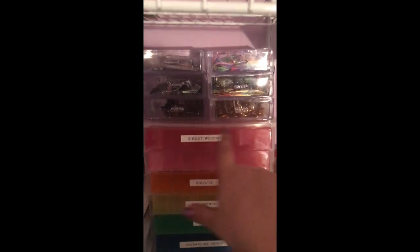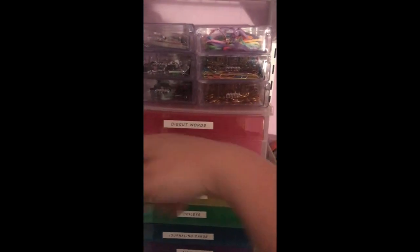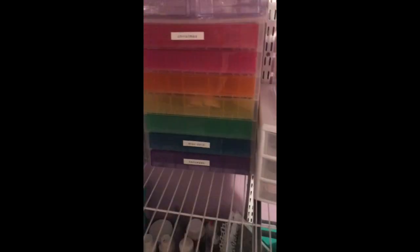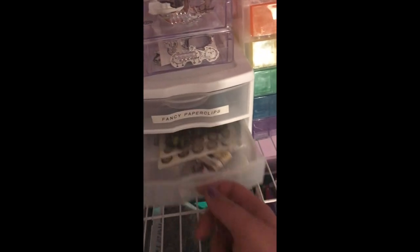And then I have these. These I didn't label because you can see there's rubber bands, paper clips, and so on. These I did label as far as what's inside, like doilies, sentiments. It just kind of helps me group things together. Here I have fancy paper clips, brads, and eyelets.